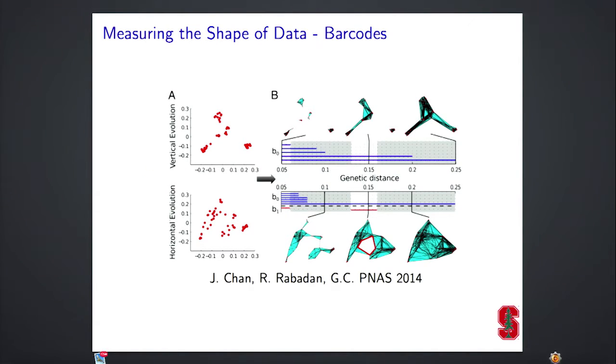So in work with collaborators at Columbia, we actually studied a number of these viral evolution data sets and found that in many cases the tree-like hypothesis did make sense. In fact, it did come out with vanishing homology, but also in other situations it did not. And what was very surprising was that for the presence of a loop like this, you could actually pull out the generators for that. So you can pull out the parts of the complex that were involved. And those turned out to give information about alternate mechanisms for evolution that happen.